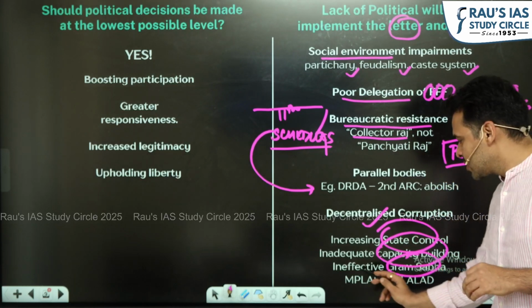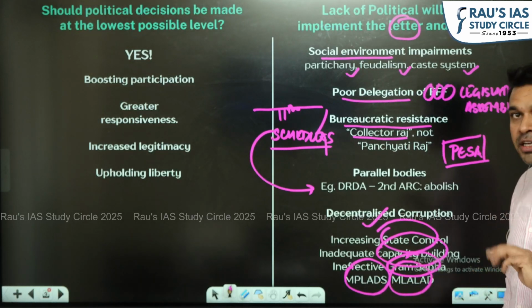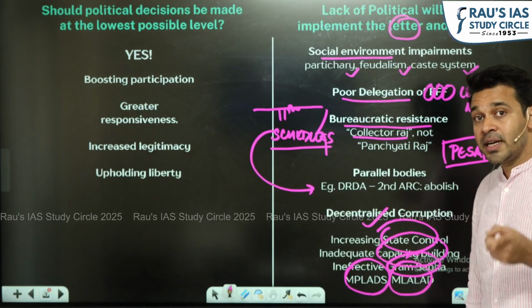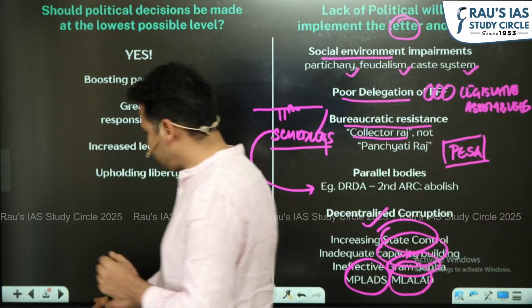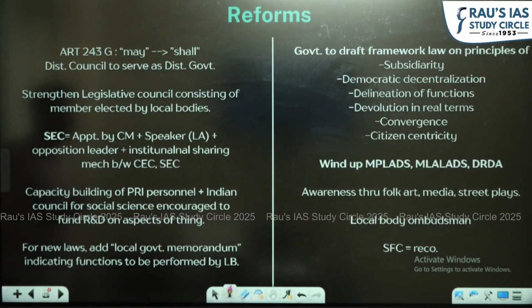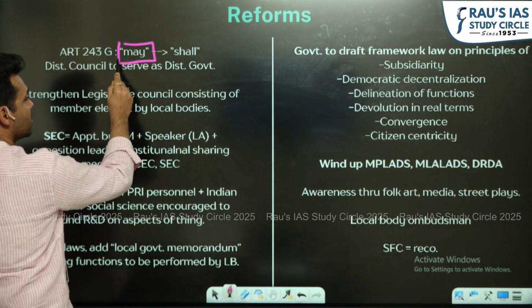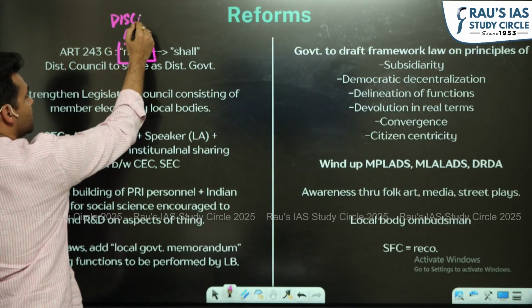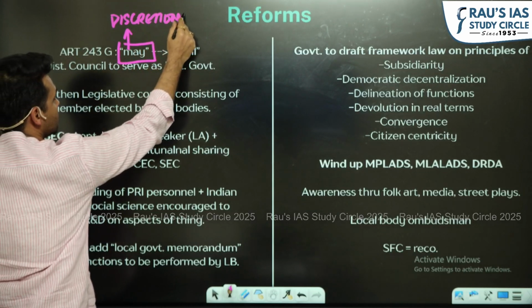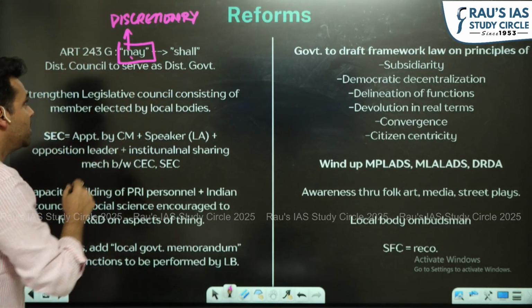And at the same time, the personal funds in the form of MP and MLA LAD, given to the MPs and MLAs to be distributed to get some work done, directly interfere with the function of the local government. And so, if you look at the suggestions, these are the suggestions that are often recommended to reform the local government. The word "may", which ultimately gives the discretionary power to the state legislative assemblies to delegate functions to the local self-government, should be replaced with "shall".